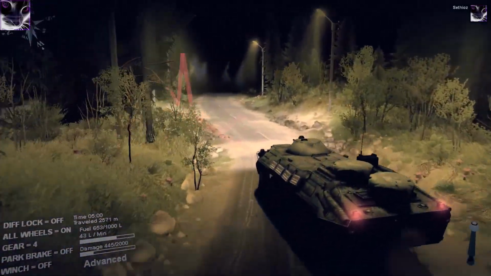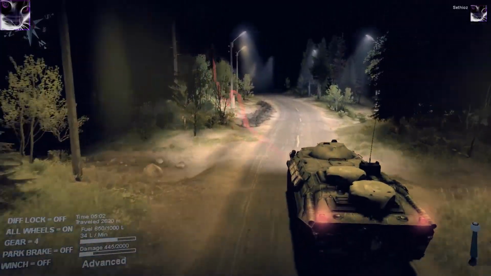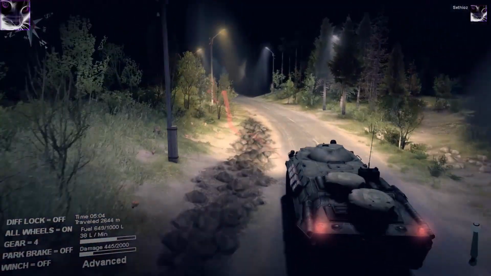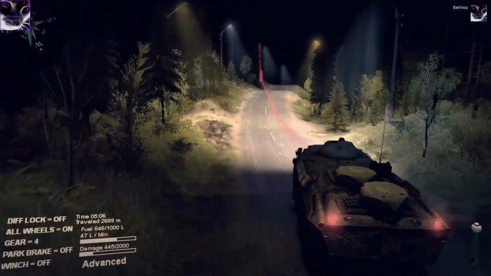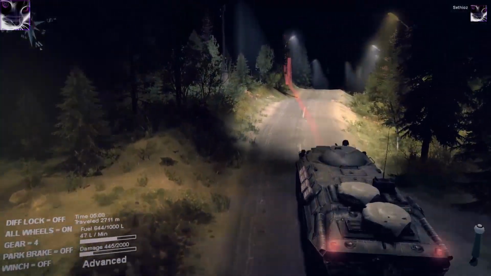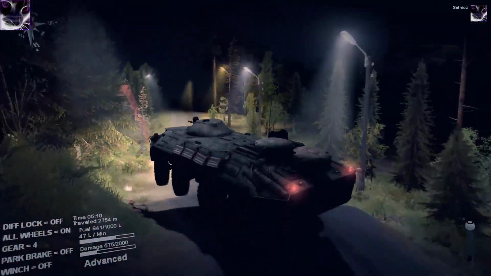I don't think I find a good place, so I just have to go with something. I don't know where. Where could I make a jump with this? That's all I want to try. Oh, look at that road! Let's jump. Nice. Woo!